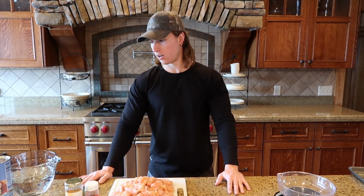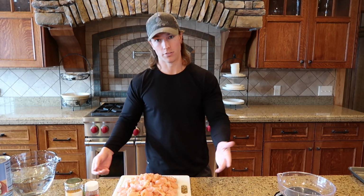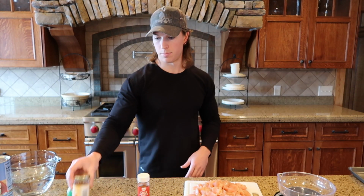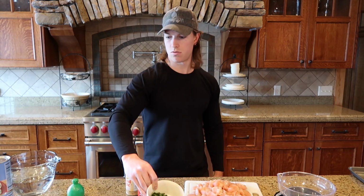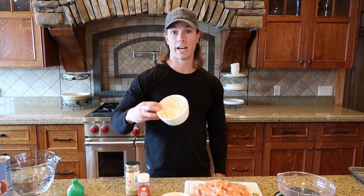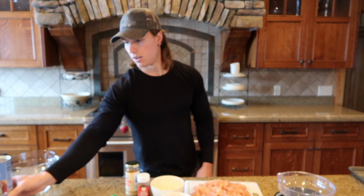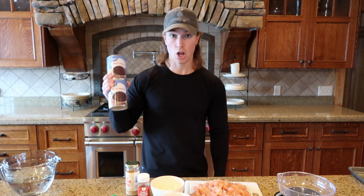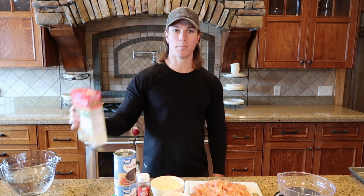So, ingredients here, we got 36 ounces of chicken, or 2 pounds and 4 ounces. I weighed that out earlier. Some chili powder, minced garlic, half cup of fresh cilantro, half of a white onion, chopped, lime juice, 30 ounces of black beans, this is 30 and a half ounces between the cans, and then some quinoa.